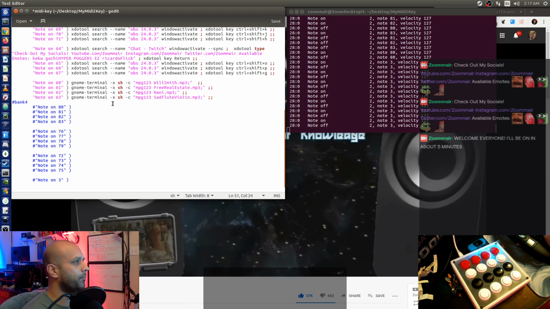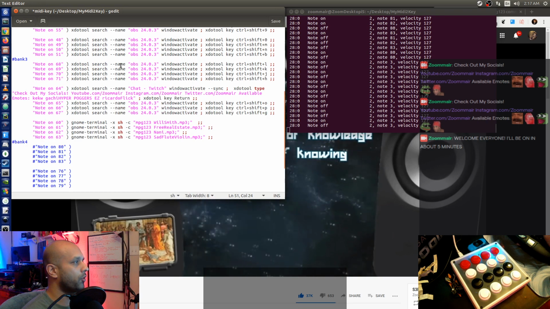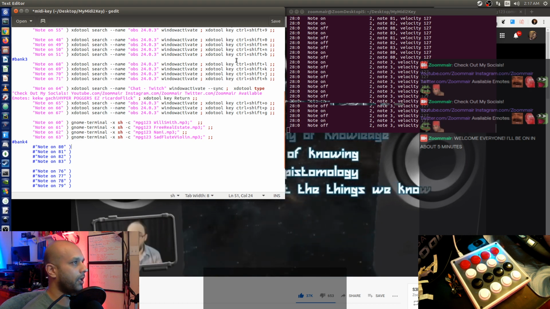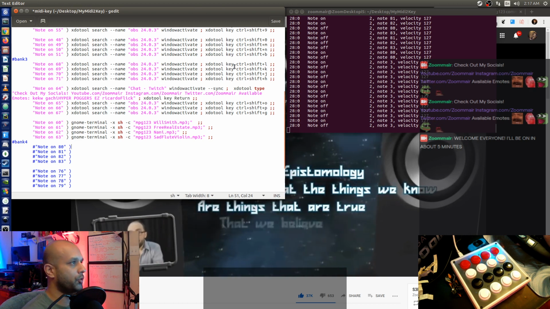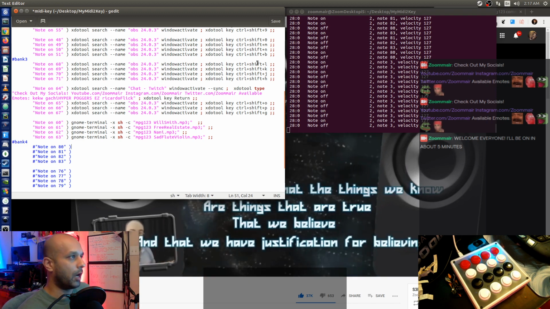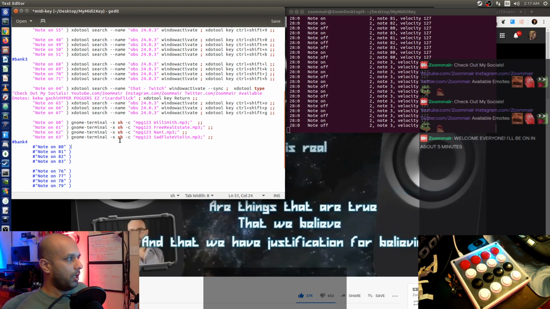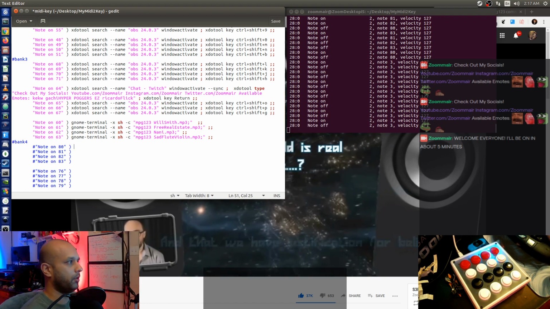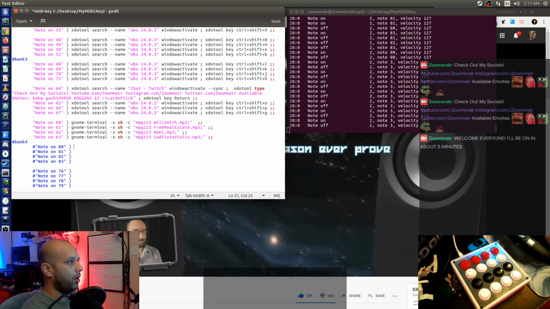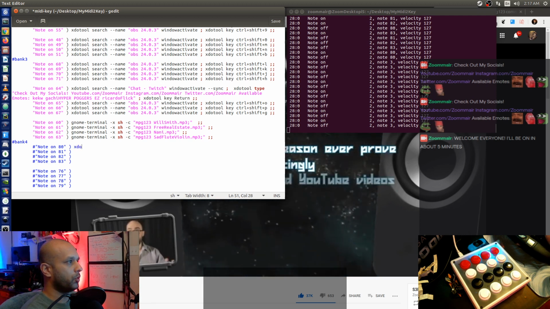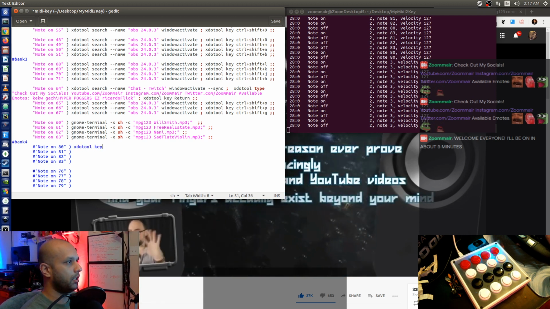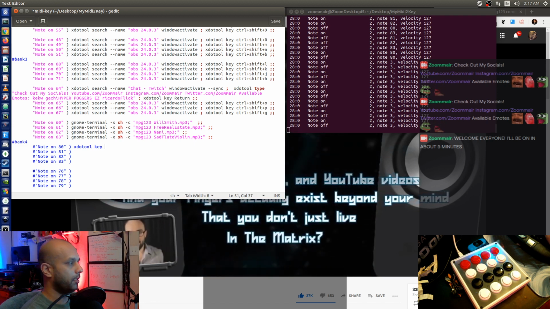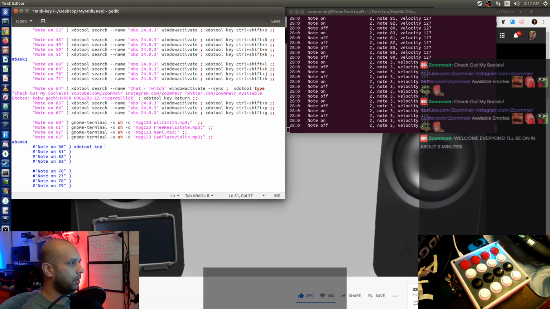Last time we had to go through this whole process of xdotool search name OBS, windowactivate, and then run the xdotool key control, whatever it is, the key combination. In our case, we don't need to do all that. We just need to press the buttons. So all we need to do is xdotool key, 80 is gonna be the Q.